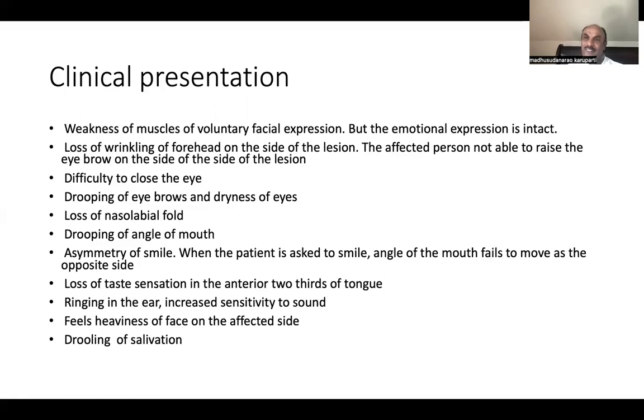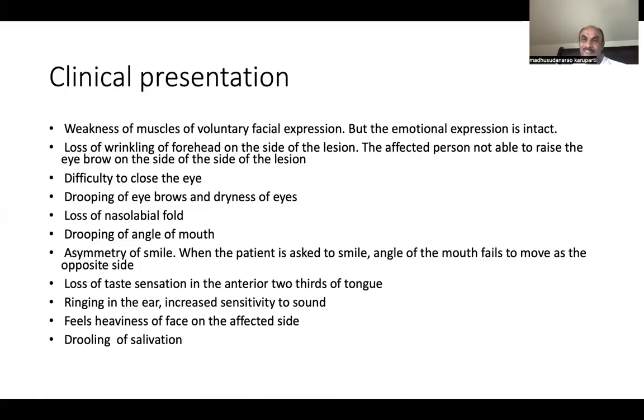And there is a drooling of the saliva on the side of the paralysis. When you examine for the taste, there is impairment of the taste on the anterior 2/3 of the tongue. Well, there could be hypersensitivity to sound, and there could be ringing sensation in the affected side. Well, the patient may also say that he feels heaviness on the side of the paralysis. Well, from these clinical features one can easily diagnose a case of Bell's palsy.